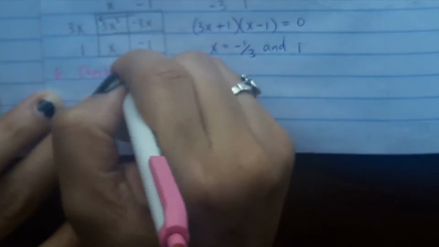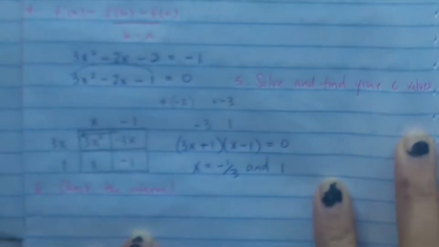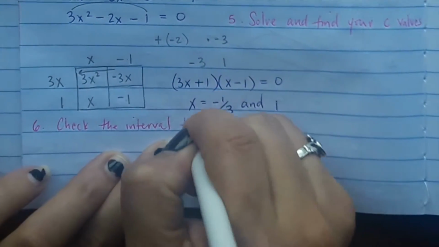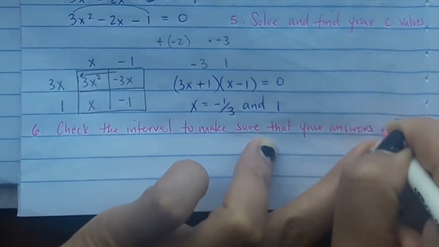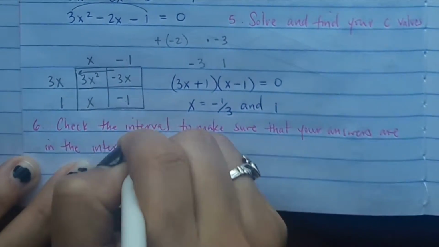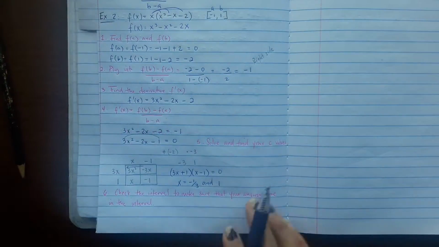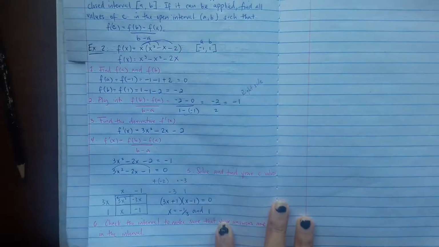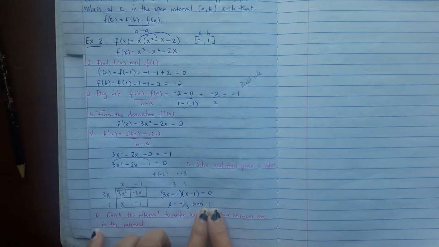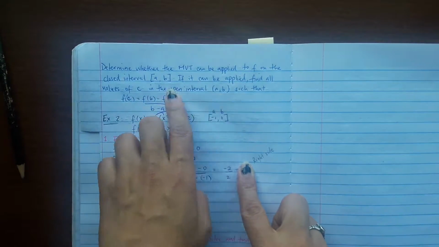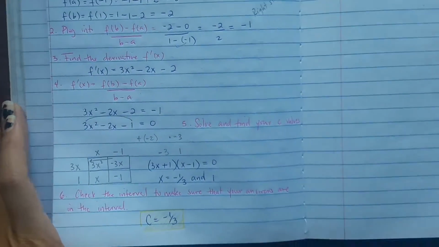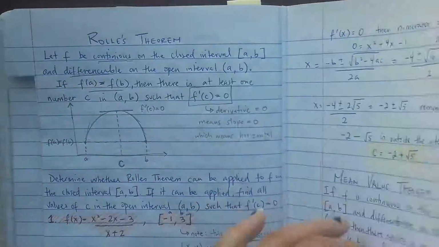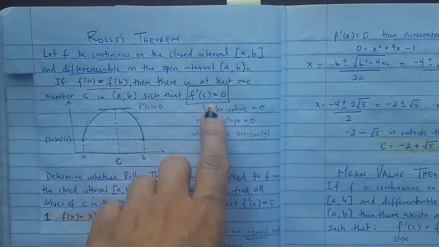Now you have to check to make sure that they're in the interval so that you can find your c values, because remember, it is only in the interval. So check the interval to make sure that your answers are in the interval. And this step is actually very important for both the mean value theorem and Rolle's theorem. Always check your answer to make sure it's in the interval. So the interval we're looking at right now is negative 1, 1. Looking at these two answers, the question was that it's in the open interval. So it has to be in the open interval. That means that 1 is not in the open interval. So the only answer that it could be is negative 1/3. Again, 1 is not in the open interval in the question that we asked.